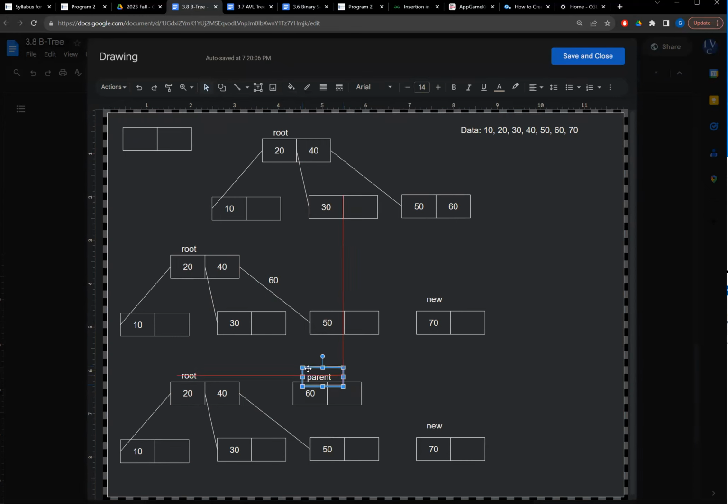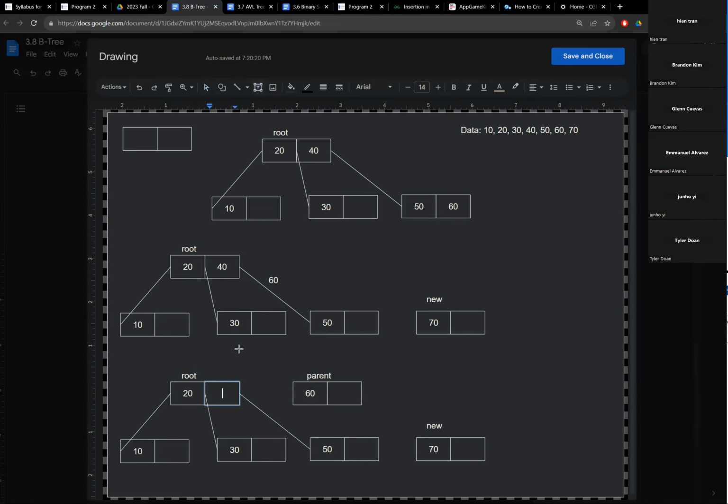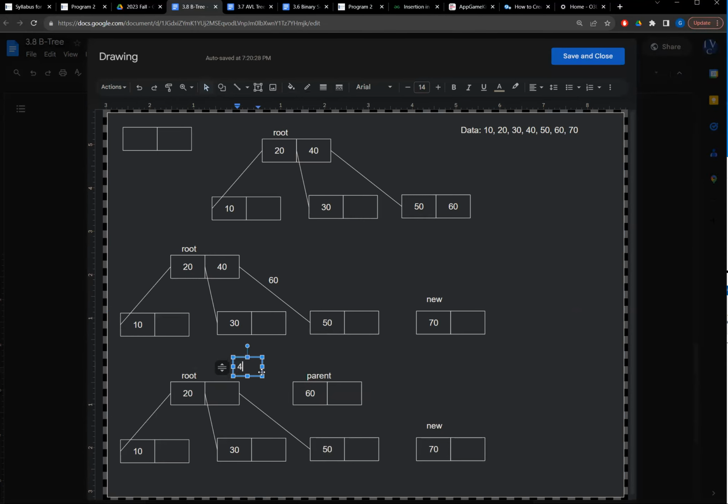And before we go further, what we want to do is start fixing some links here. So this is going to be a one data point node. So it's going to have two children, and we have 40 being promoted out. We're splitting this node. So it's the same thing as when we were splitting a leaf. An internal node will go through the same process. Largest value gets split into a new node. Smallest value will stay in the existing node, and the median value will be pushed up the tree.